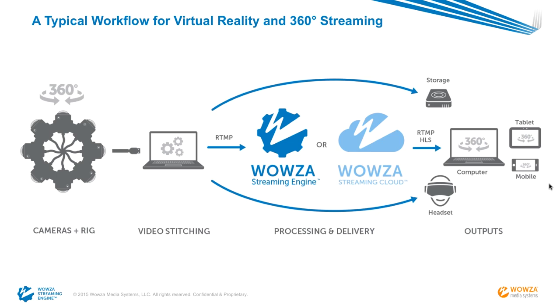So the typical workflow here is you can see that we have the 360 camera or a rig. This could be multiple GoPros or multiple cameras. They're all being pulled together through a capture device. And then in this typical workflow, you would have to use a stitching software like Video Stitch Vahana VR software that will allow you to pull in all these different camera feeds and then stitch them together and then send that into a streaming server like Wowza for delivery to end users.